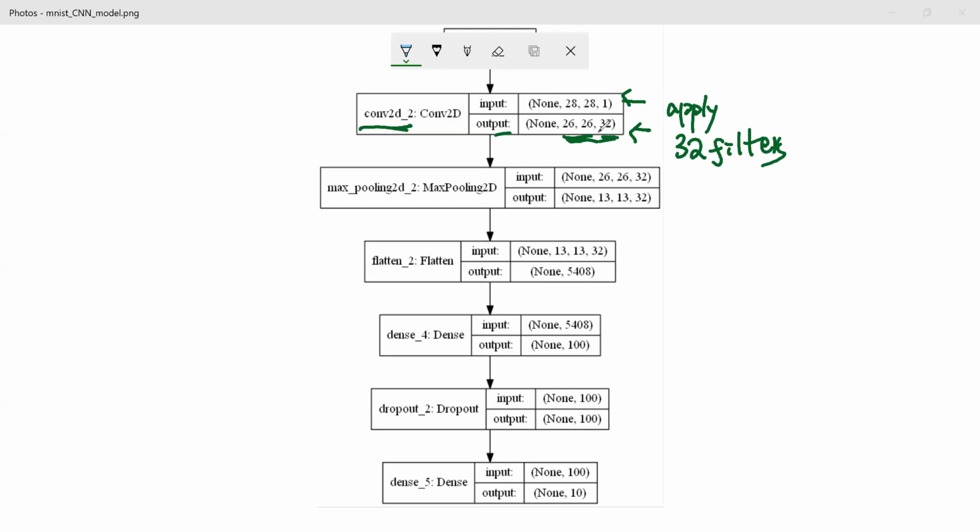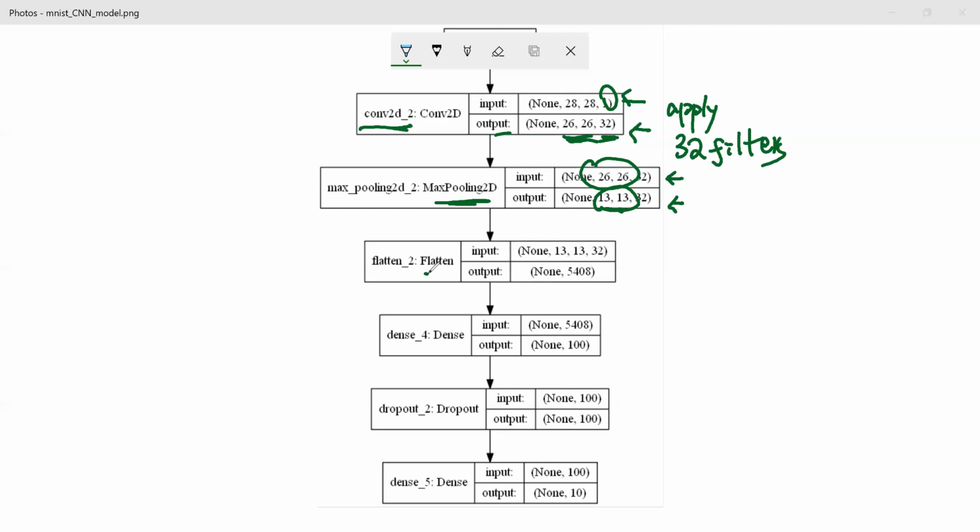Initially the third dimension is 1. Then next you get to the pooling layer. Its input is from the previous layer, and the output is shrunk by 2. So the pooling layer's purpose is to decrease the size.